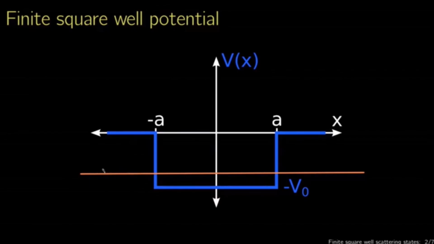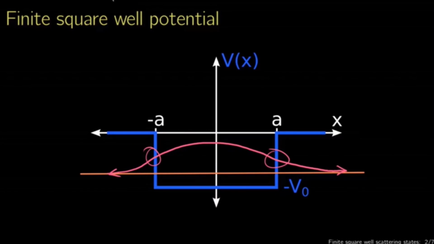And the lowest energy bound state that we found ended up looking something like this, smoothly joining the axis as x becomes large and negative, smoothly joining the axis as x becomes large and positive, and a smooth curve in between -a and a inside the well. We found this by examining the general solution for regions less than -a, between -a and a, and greater than a, and smoothly matching those piecewise defined solutions together with the boundary conditions for the Schrödinger equation.